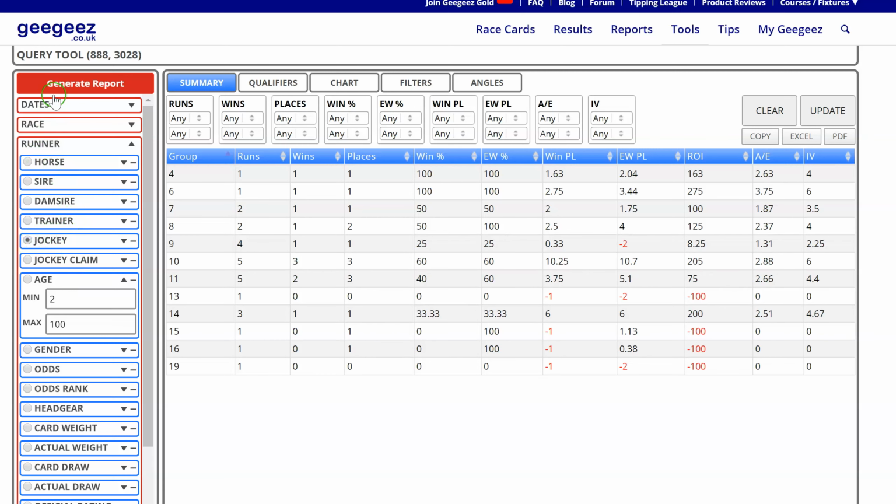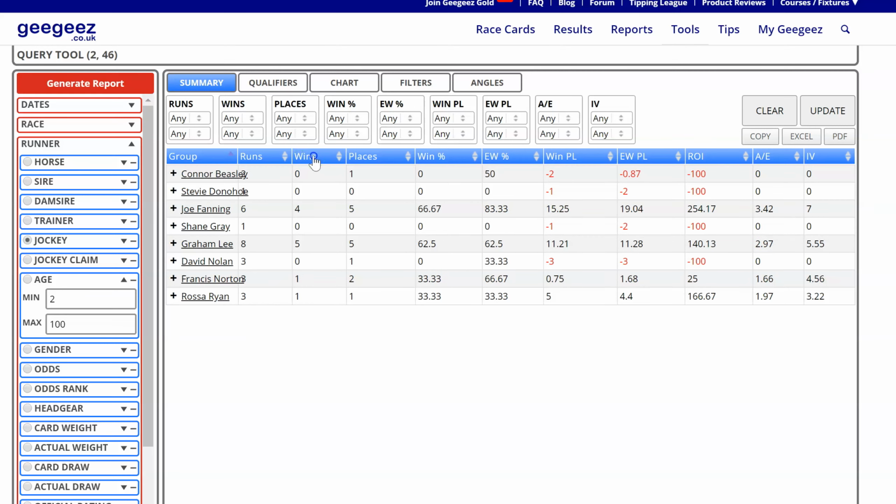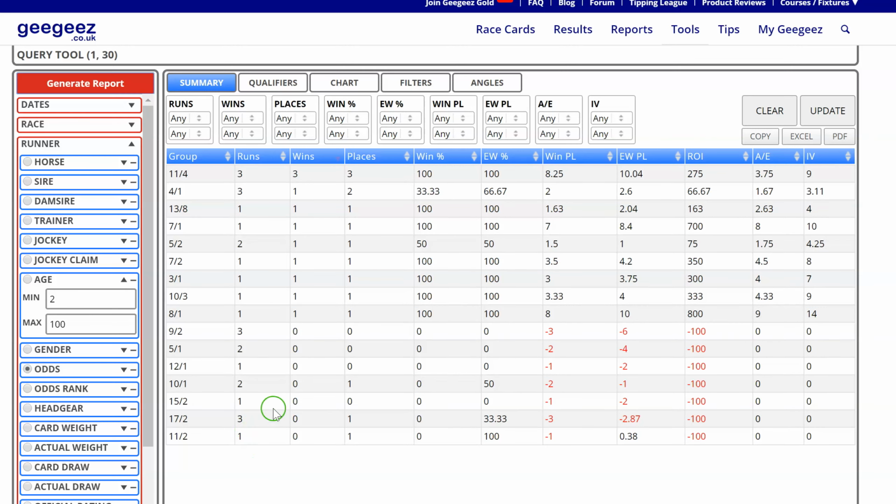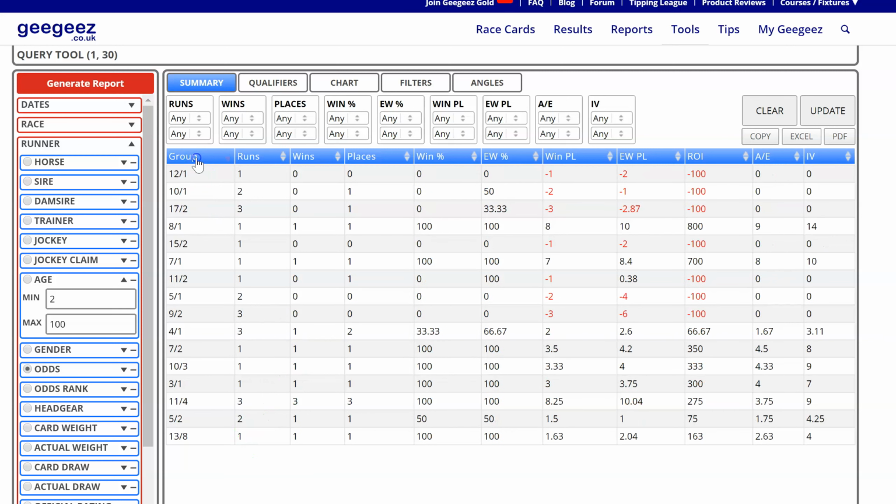By jockey, what have we got here? Graham Lee and Joe Fanning, but nobody's got a terrible record. So again, there's nothing really there. By odds, and this is a bit of a weird one. It's kind of like, is it when the horse is expected or not?